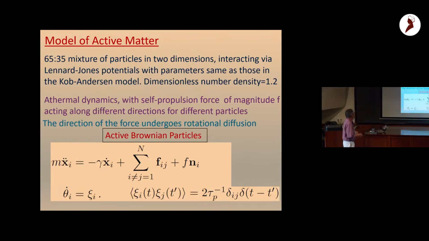So this is the model. The model is known as the Kob-Andersen model. These are the people who introduced this model in the context of passive glass transition in two-dimensional systems. We are looking at a two-dimensional system here also. And it consists of two kinds of Lennard-Jones particles. Two kinds basically means that the Lennard-Jones parameters are different depending on whether you're looking at AA, BB, or AB. And the values of these parameters are also specified in this Kob-Andersen model. Those are chosen in such a way that this system exhibits a supercooled liquid regime as you go to lower temperatures or higher densities without crystallizing. I mean, it would, in some sense, phase separate and crystallize, but kinetically that process is very slow.